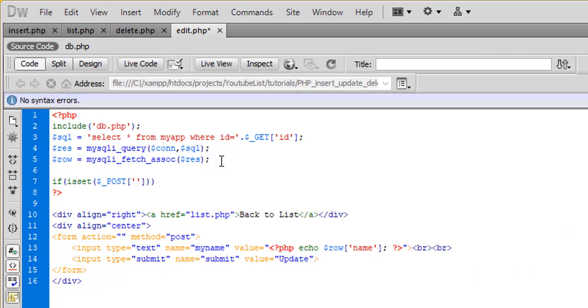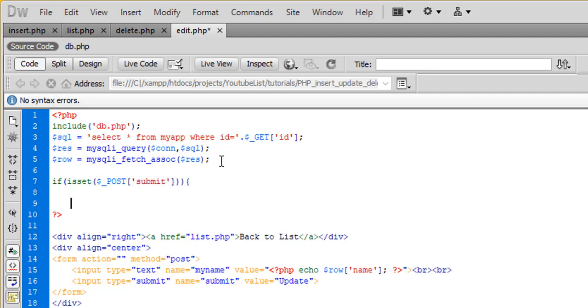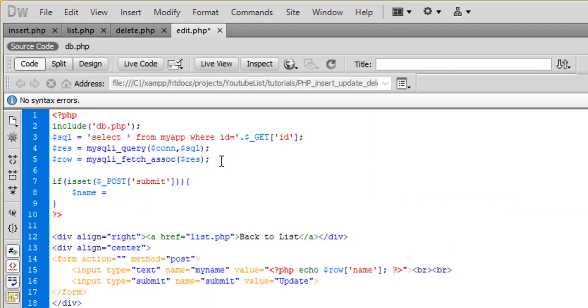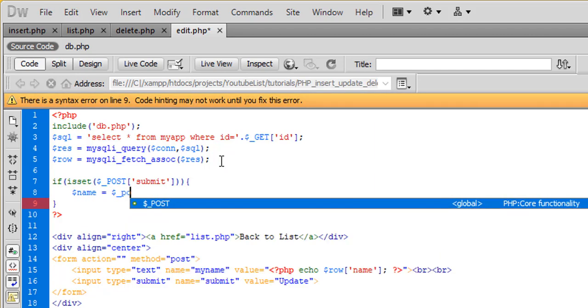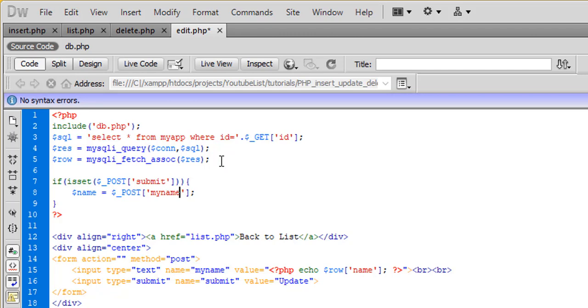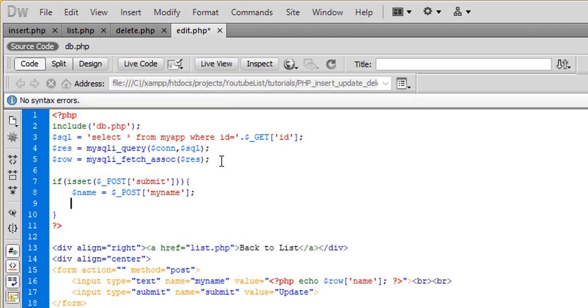If isset $_POST submit, then $name equals $_POST myname. When you click on the submit button, then the statement will work, otherwise nothing will happen.